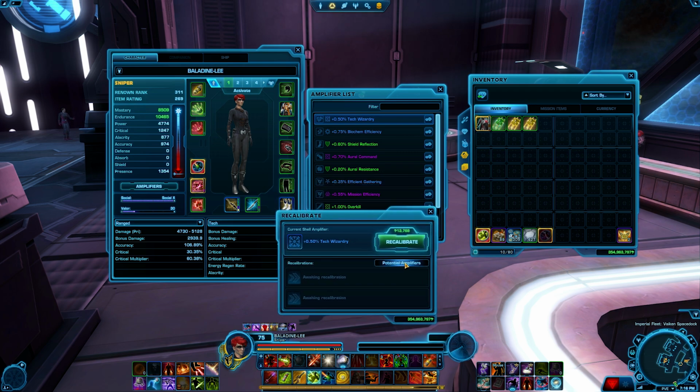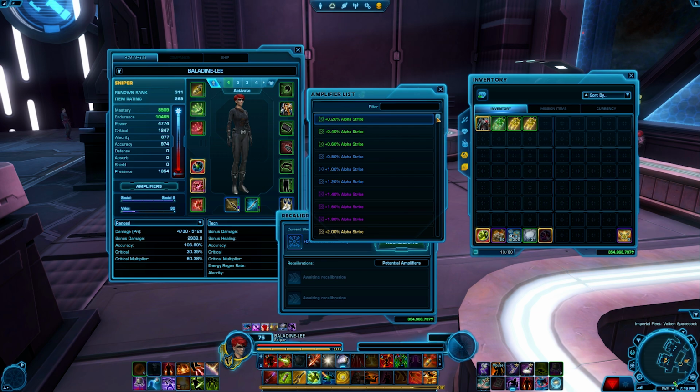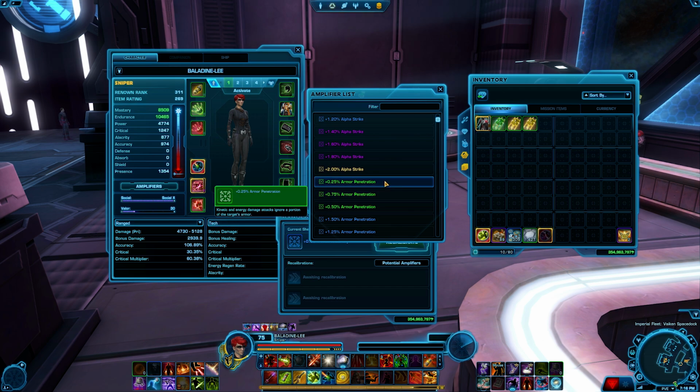The other thing you can do is you can come under here, and it'll show you all of the available amps that are for that item, that piece, that mod, that enhancement. And you can also see by looking at this that there are different rarities of every single amplifier. So Alpha Strike, as an example, as we hover over that, it says increases damage done for 10 seconds after entering combat. And it goes from a 0.2 all the way to the legendary version, which is just 2, basically. Some other ones here is armor penetration, kinetic and energy damage attacks ignore a portion of the target's armor.